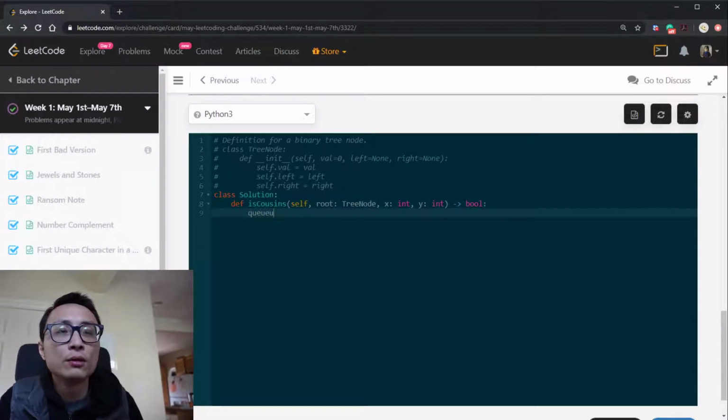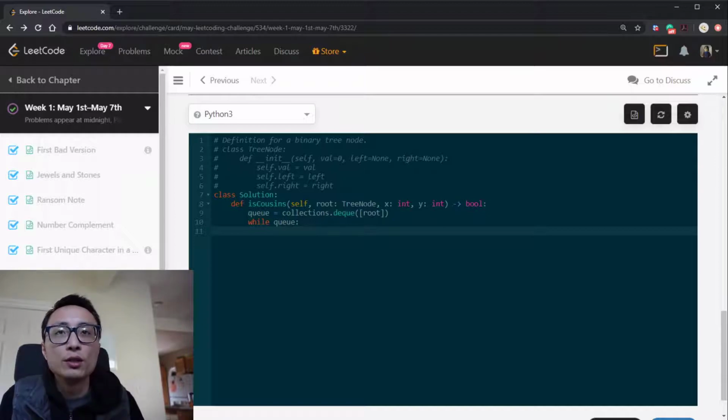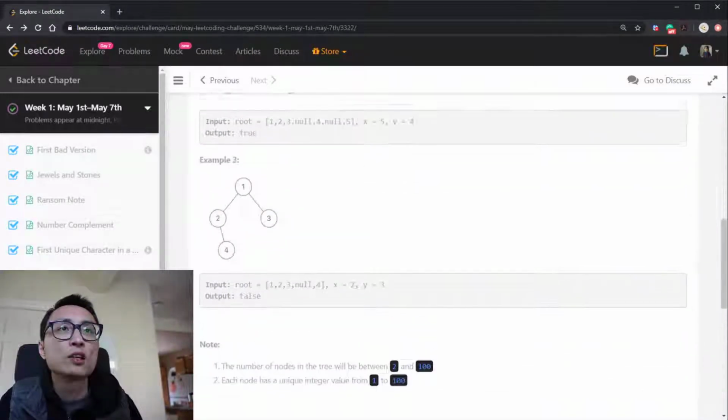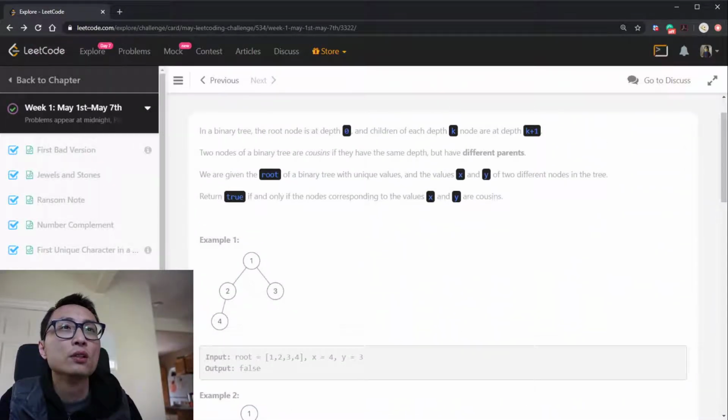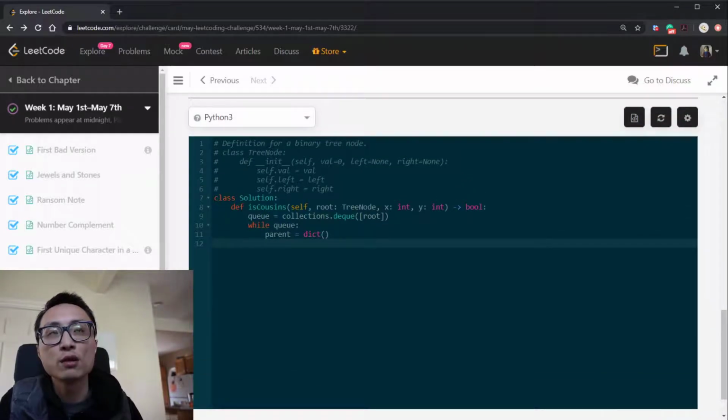So we're going to use a queue. Initially, we only have the root node in there, and while we still have levels, we should explore. We will initialize an empty hash map to store the node to parent mapping. And actually, we're going to store the node's value so that when we check x and y, it's a little bit easier. The nodes in the tree are guaranteed to have unique values. So whether we use the reference to the node or the node's value, they should be equivalent in this case, in terms of identifying the nodes.